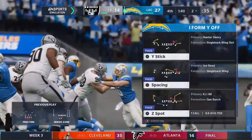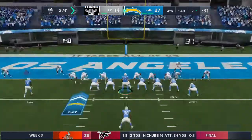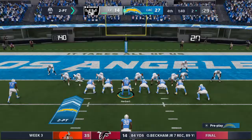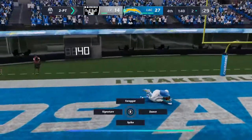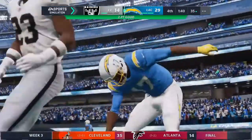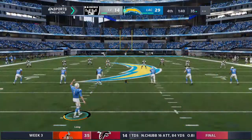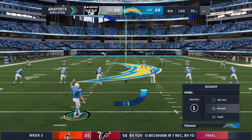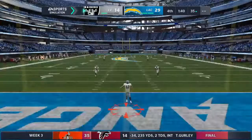And the Chargers are going to add on to their lead. Now the Charger offense will stay on the field as they'll line up to go for the 2-point try. And he's got it. So the 2-point conversion is good, and they add on to their 4th quarter lead. And, of course, on the 2-point try, had the option to run or pass. They pass it there, and it works. Felt pretty straightforward, didn't it? An open receiver, ball's put on him, 2 points for them.